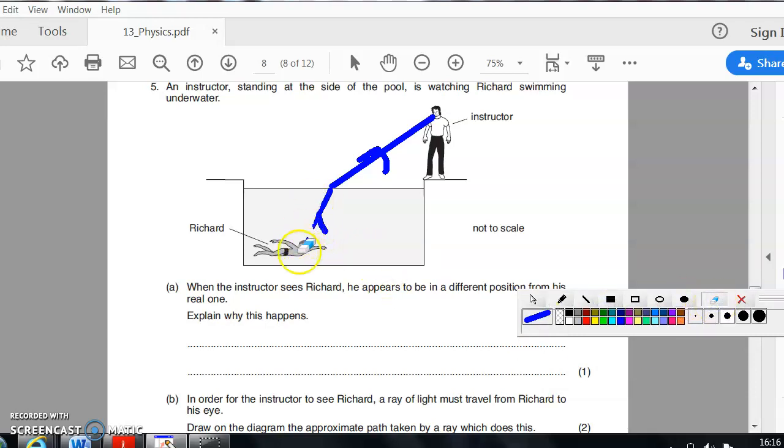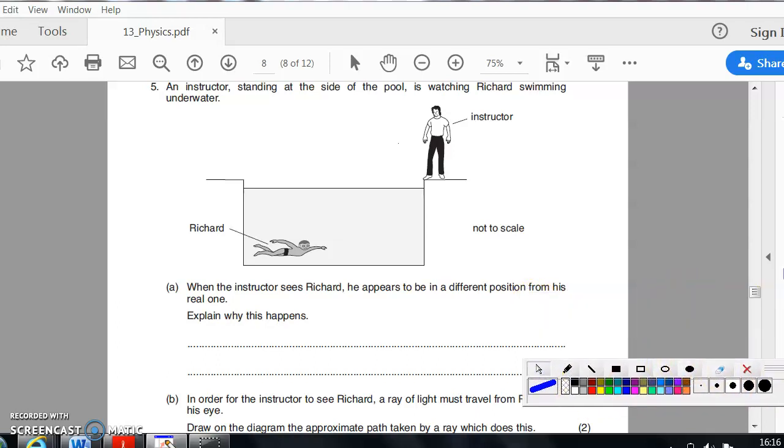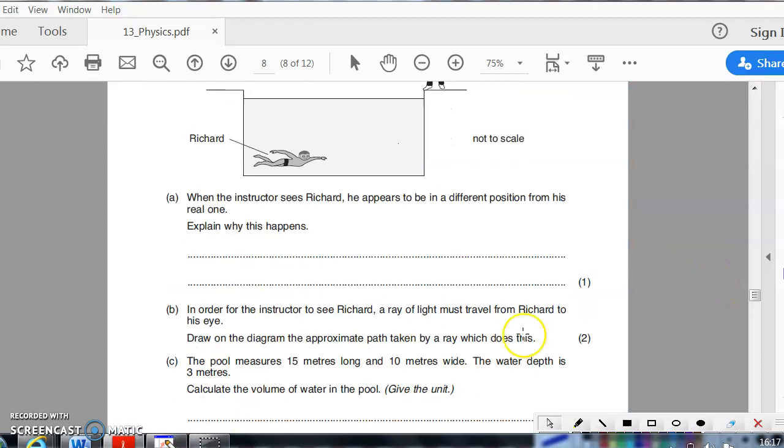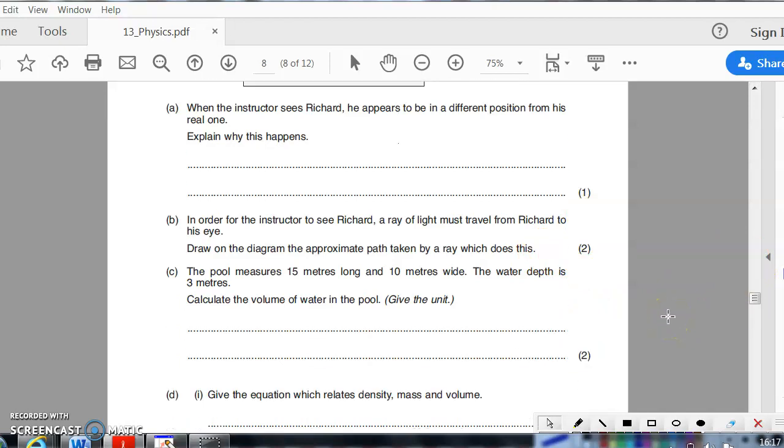So let me just get rid of that. Carry on. I don't want to confuse you. It's the first time I've used this software, so apologies. Okay. So, as I said, the real problem is the fact that people don't answer the question because they don't actually see that there is a question there because there's no dotted lines here. So 3 marks so far, so we're looking at 5%.